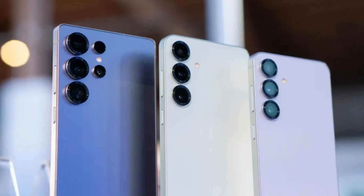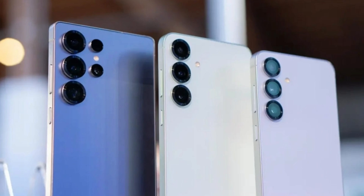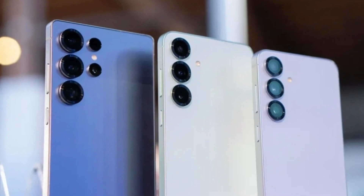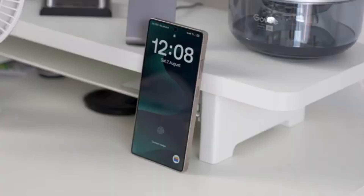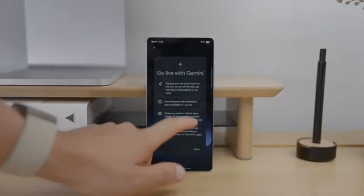And there's one more feature to keep in mind. A recent report suggested that the Galaxy S26 Ultra could also come with a privacy display mode. This feature makes it harder for people to see what's on your screen from the side angles, which is perfect for keeping your information private when you're out in public.